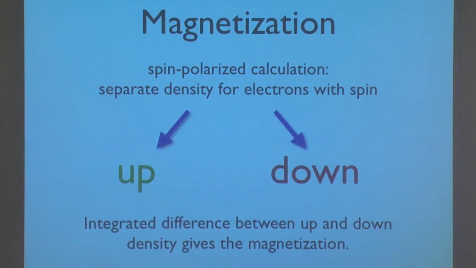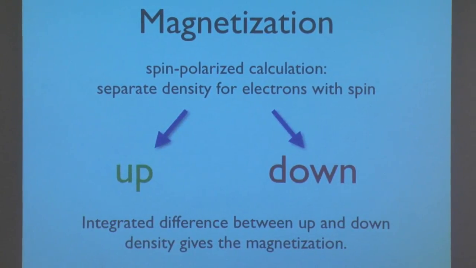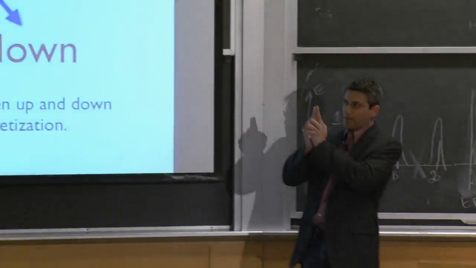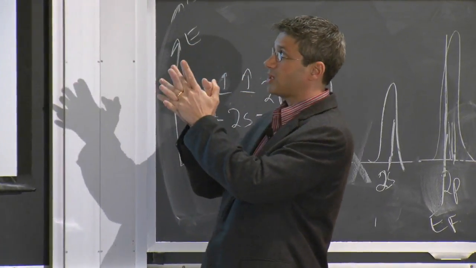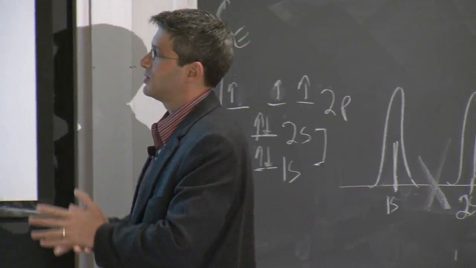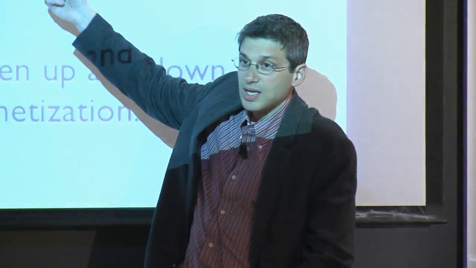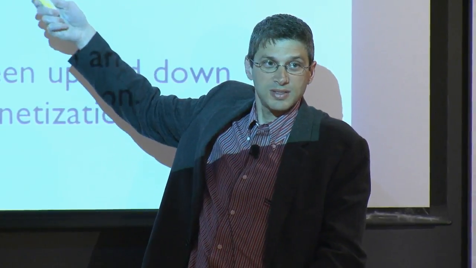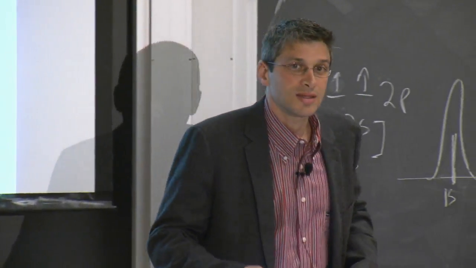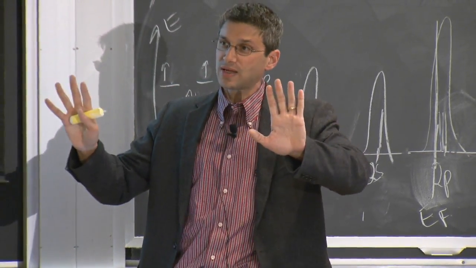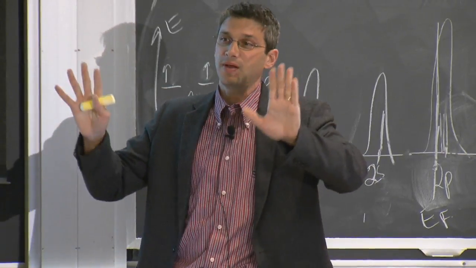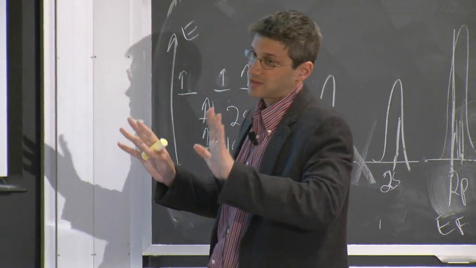It's an input parameter in Siesta that is checked, yes, by default. And it's called spin polarized, question mark, I think is what it's called. And you say yes or no. And you say yes because that's the default. But what are you doing when you say yes? Well, what you're doing is you're telling the calculation to allow the up and down electrons to have freedom from one another. Okay? That's actually critical.